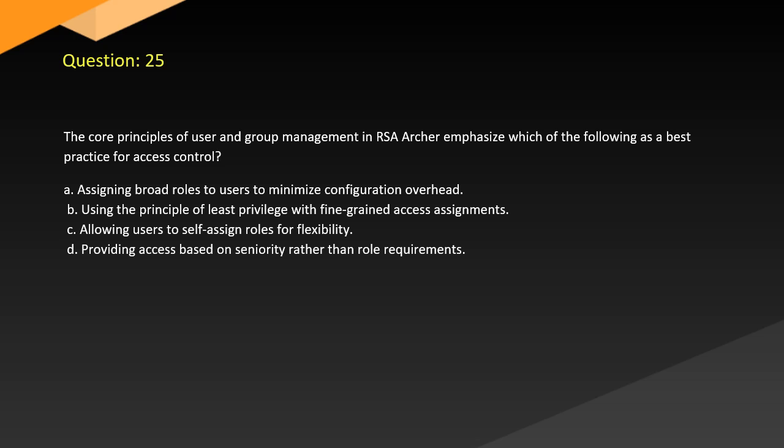Question 25. The core principles of user and group management at RSA Archer emphasize which of the following as a best practice for access control? A. Assigning broad roles to users to minimize configuration overhead. B. Using the principle of least privilege with fine-grained access assignments. C. Allowing users to self-assign roles for flexibility. D. Providing access based on seniority rather than role requirements.